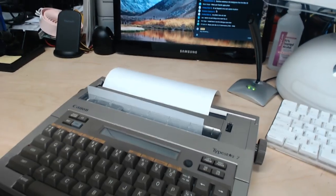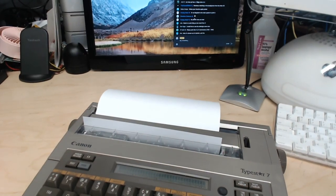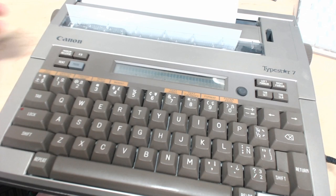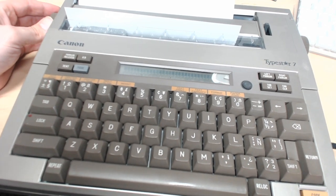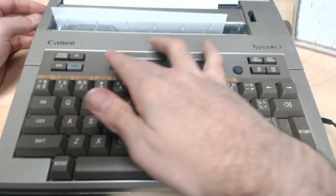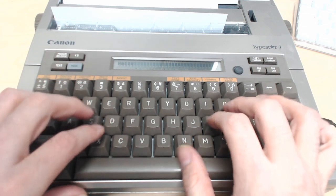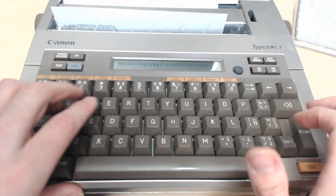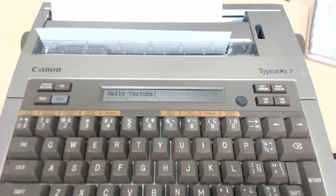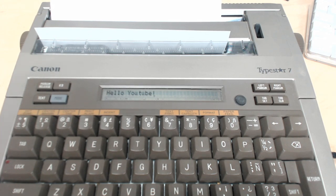Unfortunately it's quite awkward to get this camera in here because of the way my desk has a cut-in for me to sit in, and not for a camera and me, but we'll do the best we can here. Okay, so what's interesting, like I said before, there's this little screen here, and so you can actually see what you're typing. So I can say, hello, YouTube. And if I detach the camera, or let's see if I move it. Nah, yeah, you can kind of see that there. It says, hello, YouTube there, which is nice.